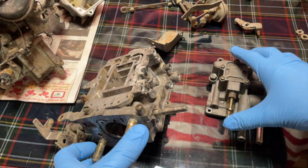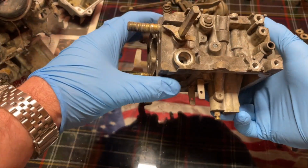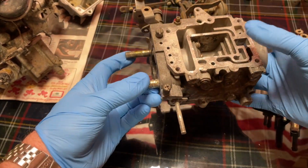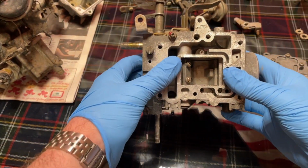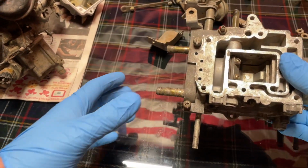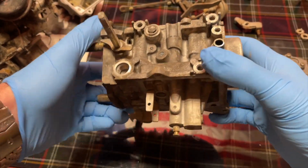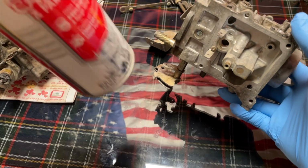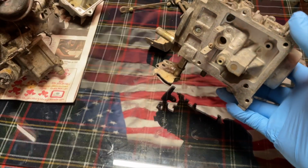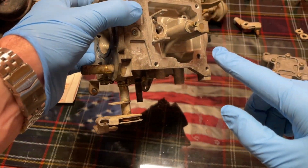Okay, so let's just start with some basics. You've got your carburetor all apart like this one, and you threw it in an ultrasonic bath because that's how you're cleaning it. Do not assume that it is clean and ready to go. Every time I take it out of the ultrasonic bath, I get some jet spray, carb choke, parts cleaner, whatever, and I spray it in all the little orifices.